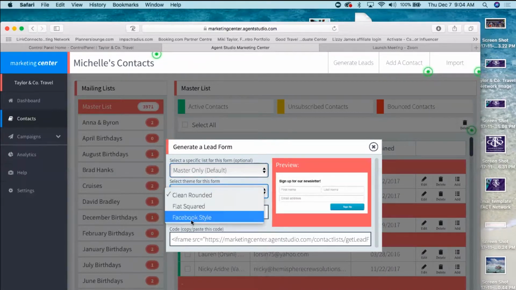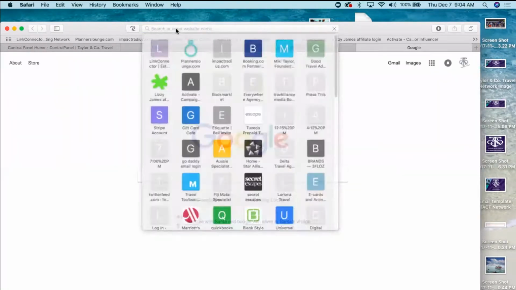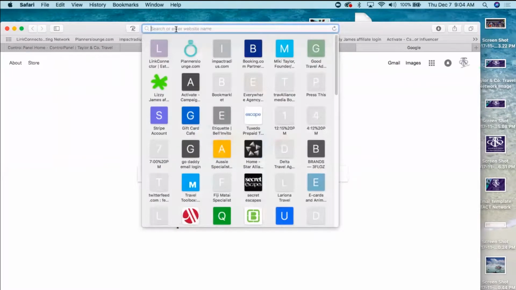You can change up some of the look and feel of the form, and you can give it a name. You can change the name to whatever you would like, and then you can copy this iframe. You can turn this into a full website page, or I will show you in the demo site that I have, the lead generation form is automatically added to the footer.